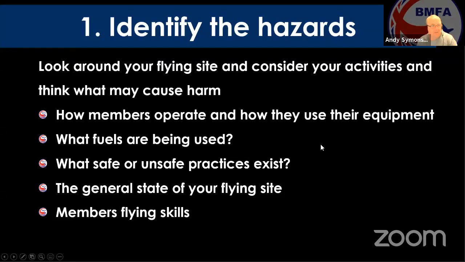Things to consider there are how members operate, how they use their equipment, what fuels are being used. You know, if they're using petrol, is it flammable? Is there a risk of burning? Any safe or unsafe practices? Perhaps unrestrained models, things like that. The general state of your flying site. Ensure you haven't got trip hazards, especially for anybody carrying a model out from the pits with an engine running. You know, things like that.